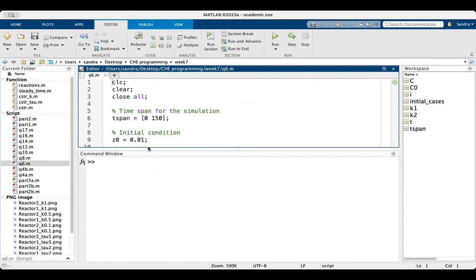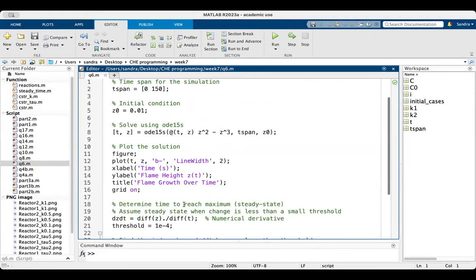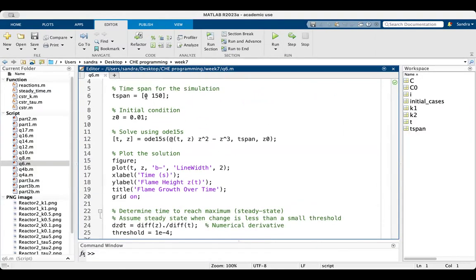So first, solving the ODE portion is pretty easy. We have the equation. T-span I'm doing from 0 to 150 seconds, and the initial height is 0.01.